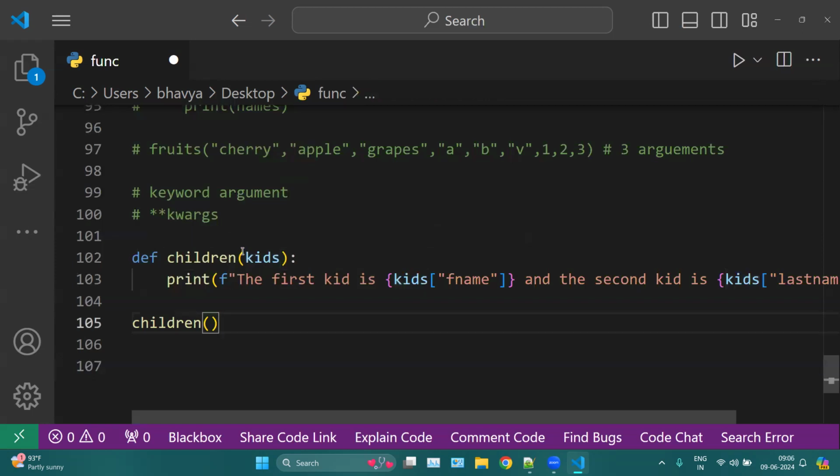Here I can put the two stars for the arbitrary keywords, and then here I can use f name equal. I can put first name of the kid, it's John, comma. I can put last name of that kid, which is, let's say, Ted.